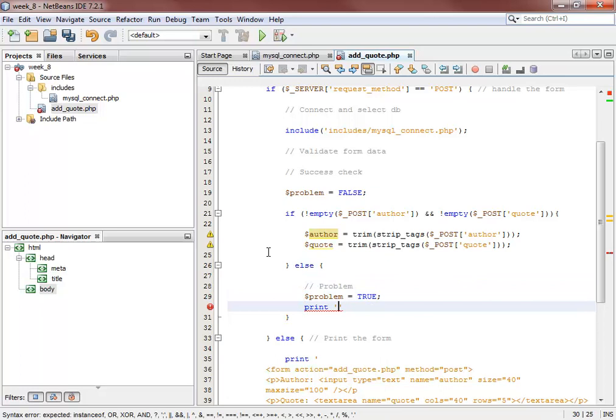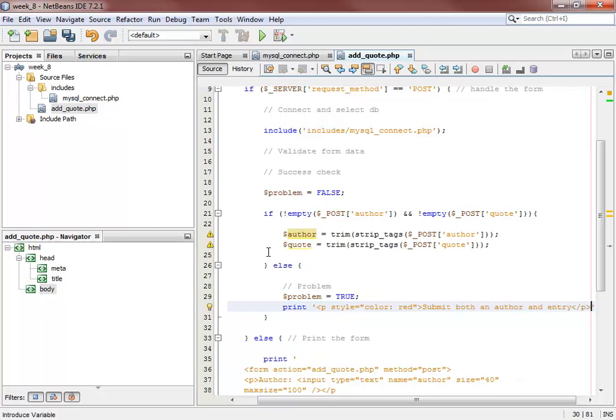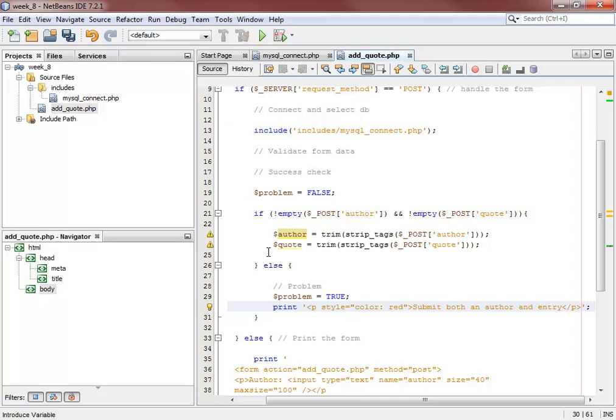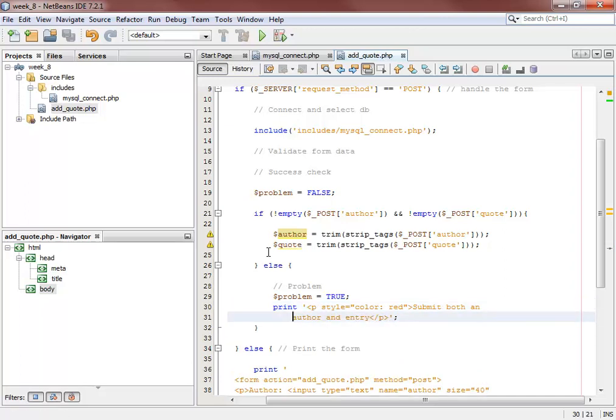I'm just going to print something like this. I'm just going to tell them that they need to submit both an author and an entry. Let me get that down, the next line down.